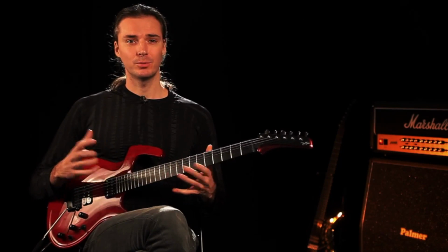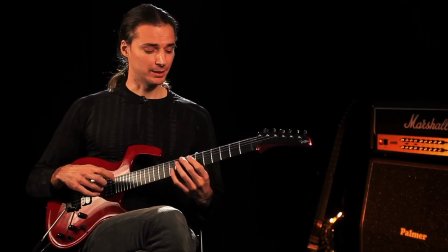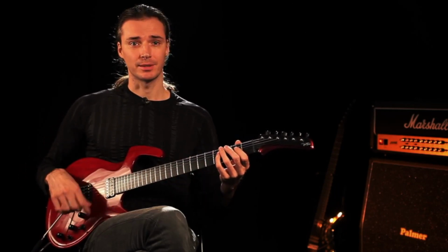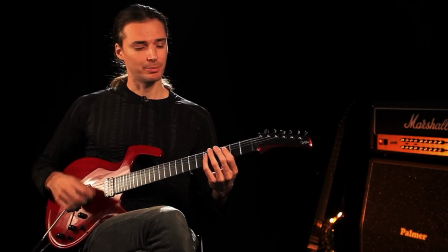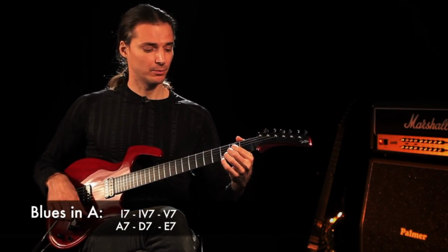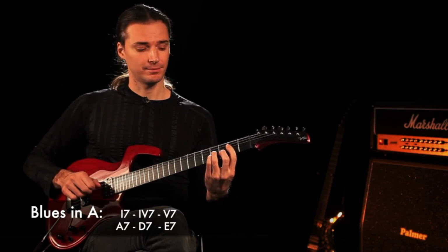That means we're going to use a chord progression that's based on seventh chords. This is a strange chord progression, and if you're more interested in that, you can look at all kinds of different resources about the blues. But the main idea is that no key in the world has 3 seventh chords, dominant chords. But the blues does, and so it uses the first, fourth, and fifth chord all with a seventh dominant shape. And that means if we do it in A, we have A seventh, D seventh, and then E seventh.